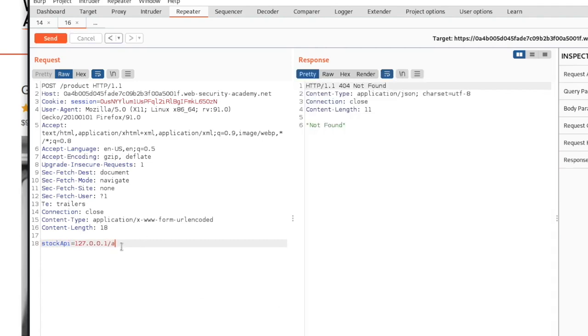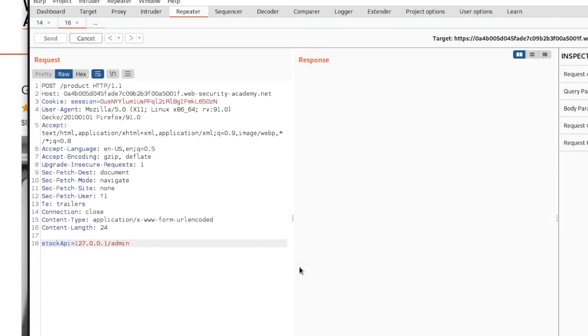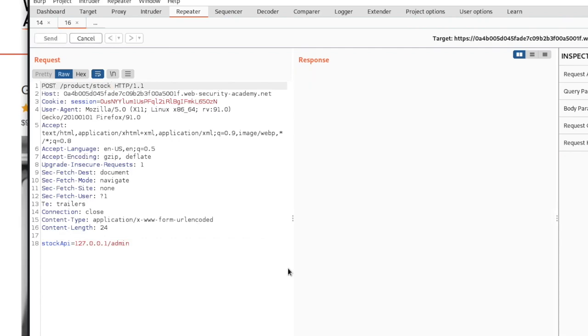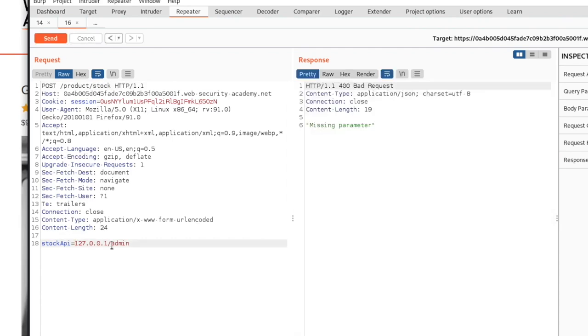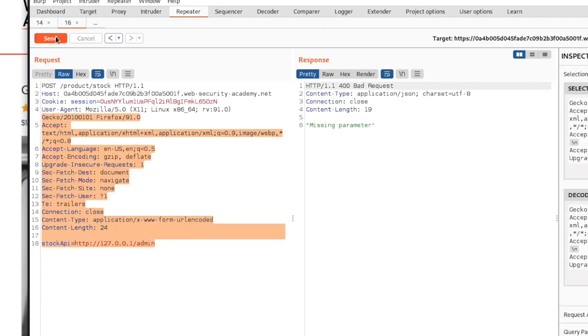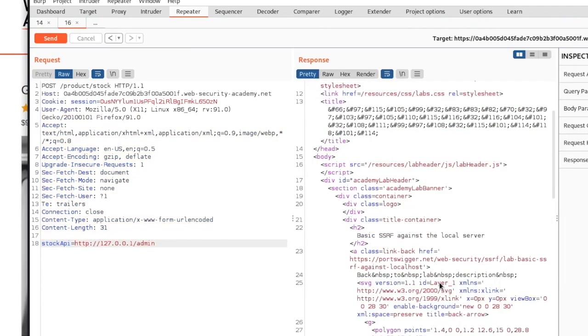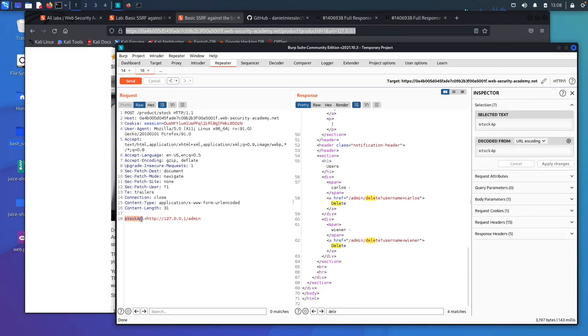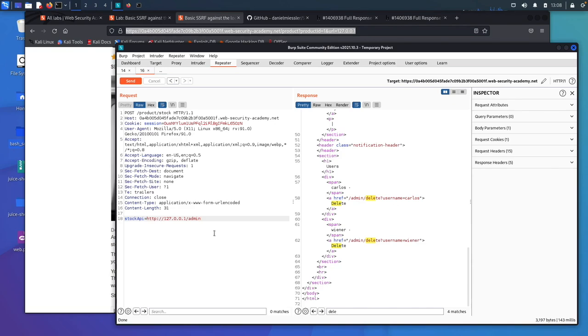I think we have to make it so it says it needs to go to the admin panel. It needed this up here, products, and then in the stock directory, and I forgot HTTP://. So basically this is just remaking this request over here, but this should work now, and it does. So you can play around with these when you're in a live program and see if you can find a parameter that actually does hit the URL.